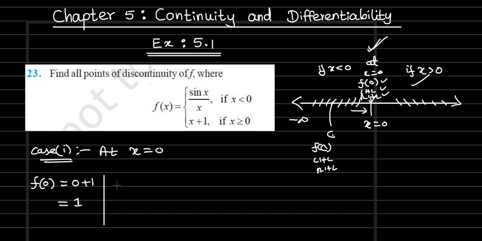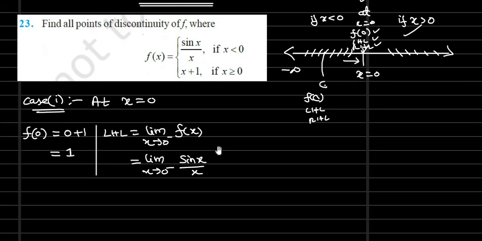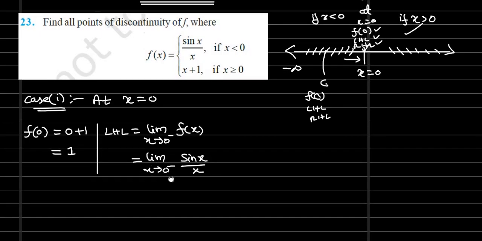So we need three things. Now the left hand limit we have to find out: limit as x approaches 0 from the left hand side of f of x. The left hand side close values are approximately 0, but they are less than 0. So the suitable function from the given is the first one, sin x by x. In grade 11 we have studied some of the standard results for limits. The limit as x approaches 0 of sin x by x is 1. For standard results we need not give a proof every time, so we can directly write the answer as 1.